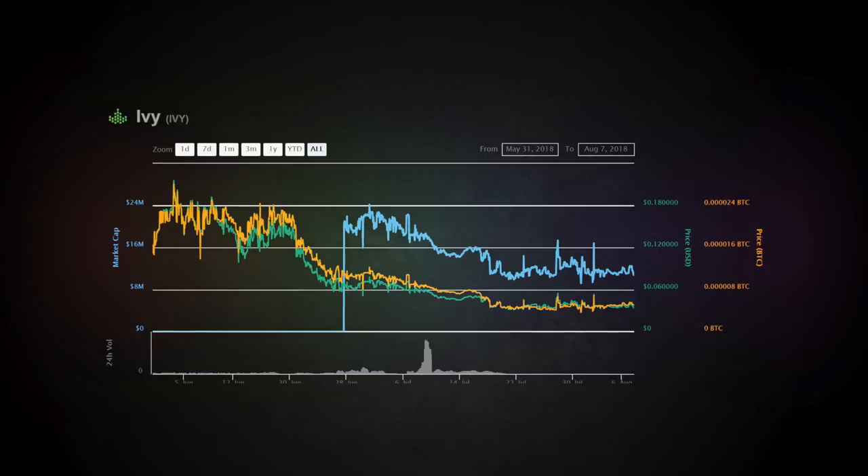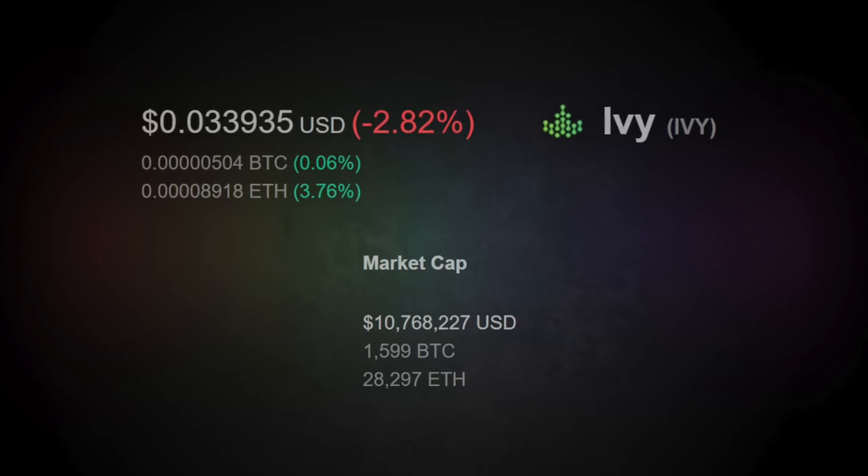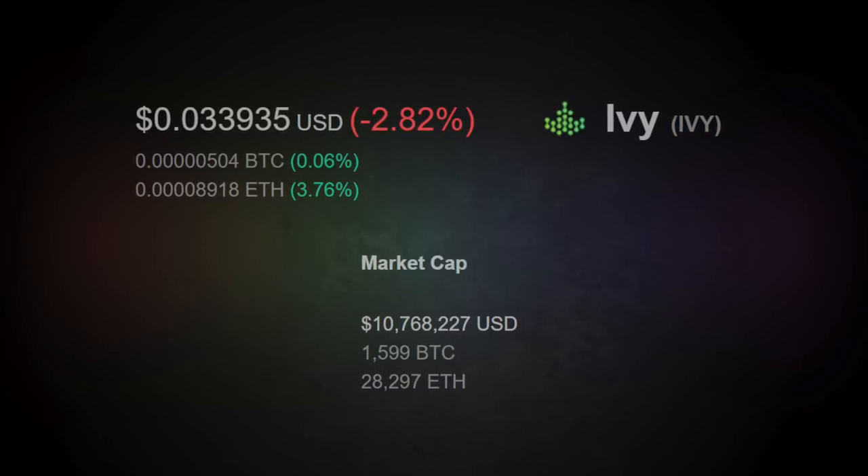Money is in your bank and they have the crypto. Ivy Pay is expected to launch later this year and will first launch in Australia, where users will be able to convert crypto to both Australian dollars and US dollars. They are looking to expand into Western markets like Europe and America, as well as Asian markets. The project came out of nowhere with no ICO and has been feeling the pains of a bear market just like every other cryptocurrency project. The market cap is around 10 million, and if they are able to even become a small competitor to Ripple, this project is seriously undervalued. Cheers and as always, I'll see you tomorrow.